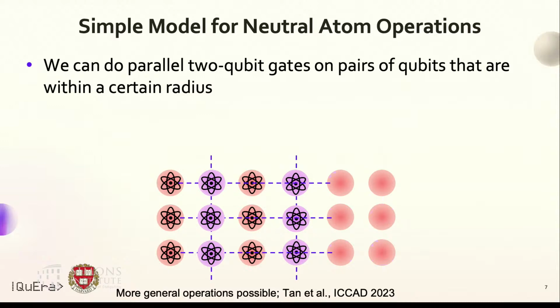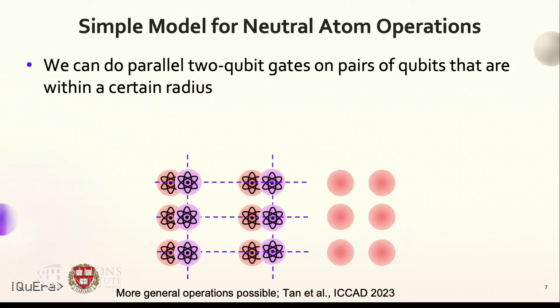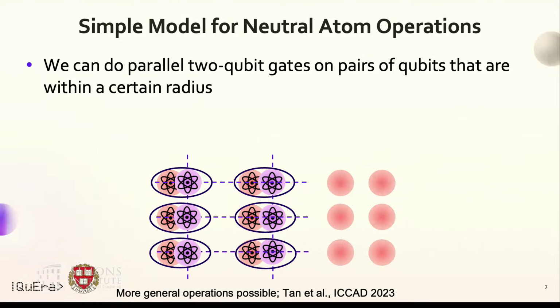So what operations might we want to do? Obviously, the most interesting one in many cases is the 2-qubit gate. So in this case, what we can do is we move some subarray such that they're neighboring some qubits, and then if they are within this entangling region, and if they are next to each other, then they'll do a 2-qubit gate. These also generalize to other types of gates. If you want to do 3-qubit gates, you can somewhat imagine the same thing. But this is maybe the most relevant also for error correction.